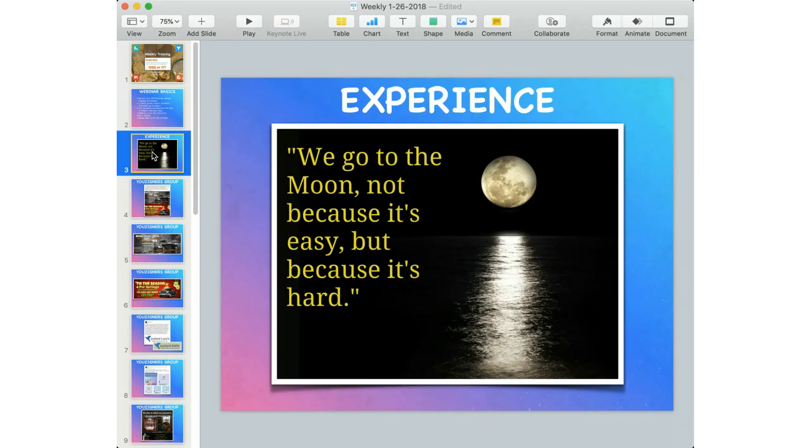This quote has been going through my head all week long. Does anybody know who said this? Somebody famous said this. Share with me if you know who said this. Yes, it was that famous Kennedy speech. We go to the moon not because it's easy. I love that. We go to the moon not because it's easy, but because it's hard. And the things that we learned as a result of going to the moon have changed the world that we live in.